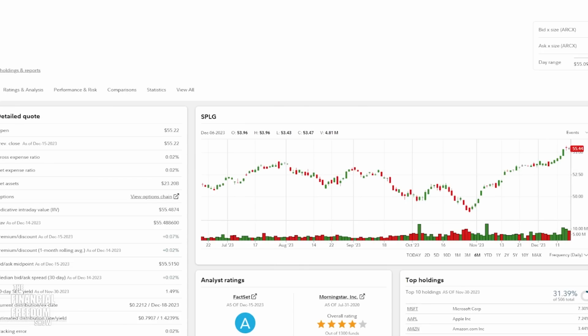So I can get more shares, and it actually makes me feel like I'm making more progress towards compounding my account. When you have fractional shares, it doesn't feel like you're making as big of a dent as if you have like 100 shares of SPLG. Just from a personal perspective, but that doesn't really make any difference, number-wise. It's just more of a personal thing. Seeing the amount of shares in my account grow is really motivational for me.